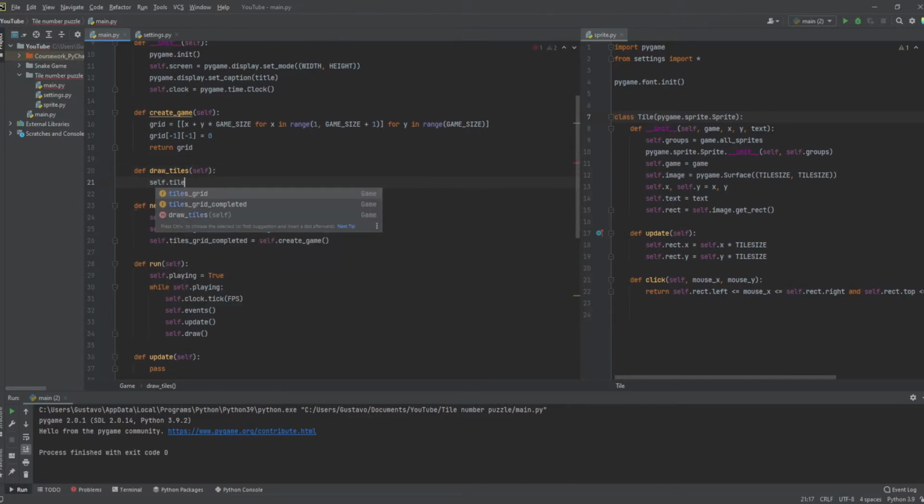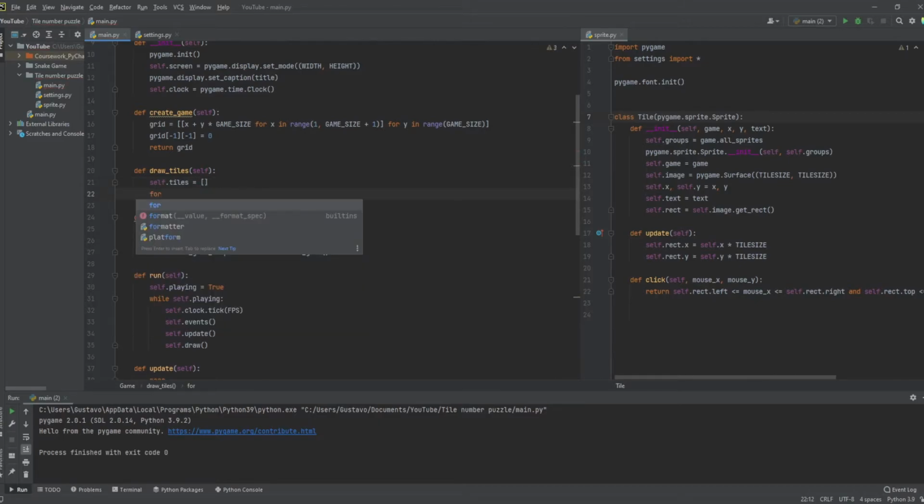We're going to initialize a list as empty, and we're going to go on a loop in here. So for row, x in enumerate. Okay, so we're going to take the row, so the index and the element. That's what the enumerate function does.